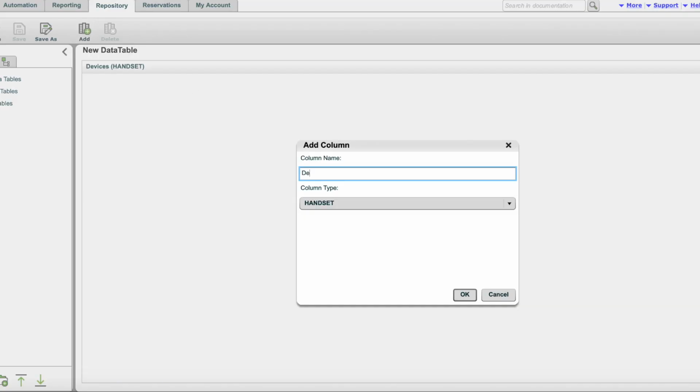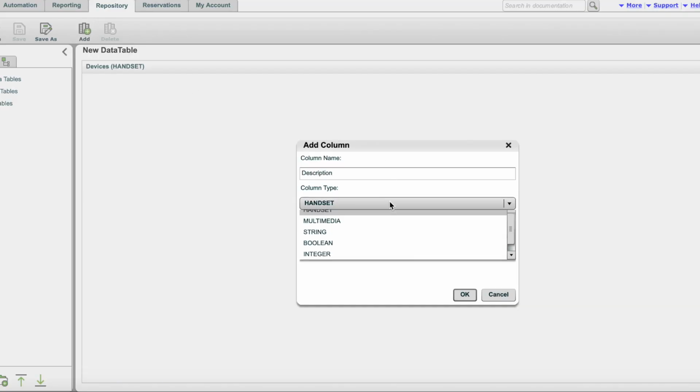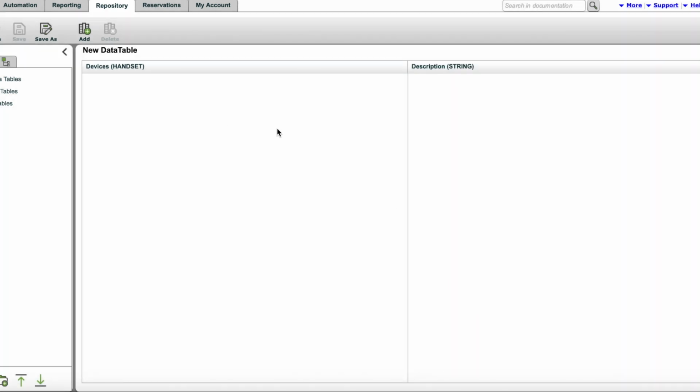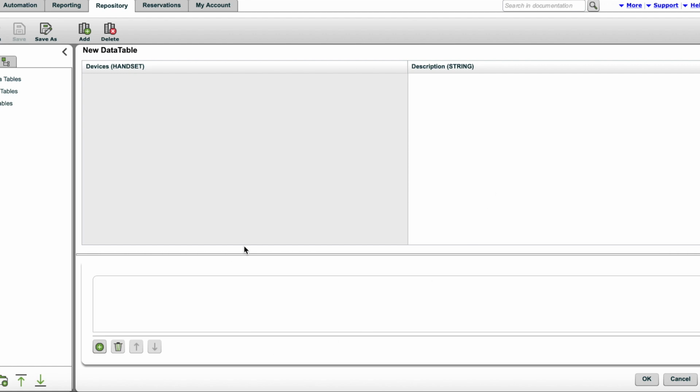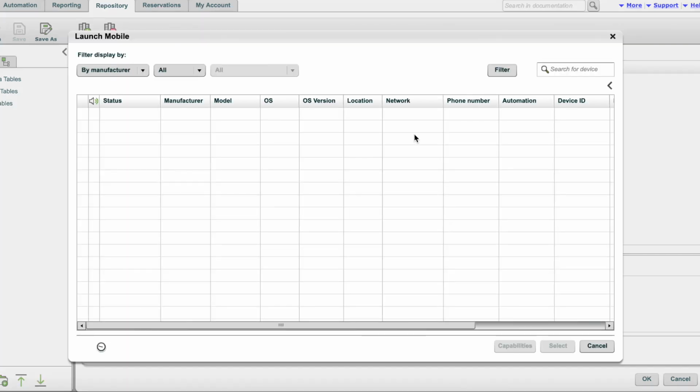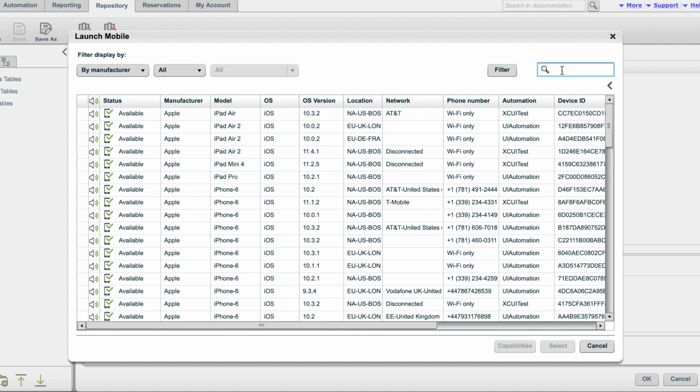Usually I also add a description column because I might want to have the ability to later describe the devices that we add so that we can add some additional logic. We might only want to iterate over the devices that have descriptor set to urgent or descriptor set to before every regression. Right, so it's just an option that we give ourselves.